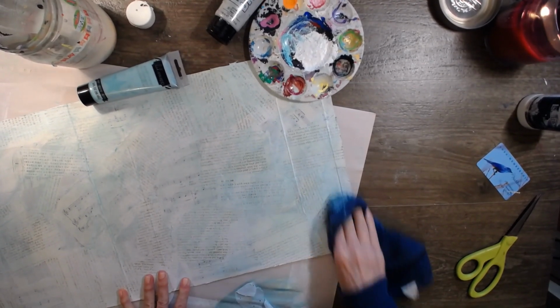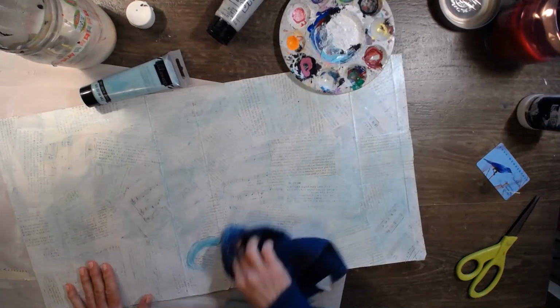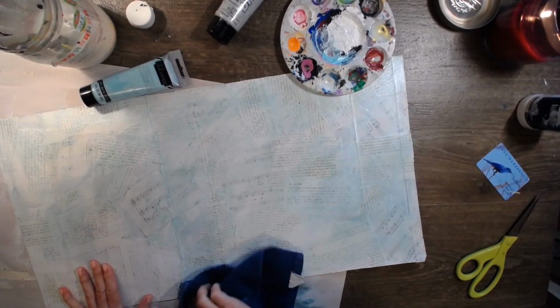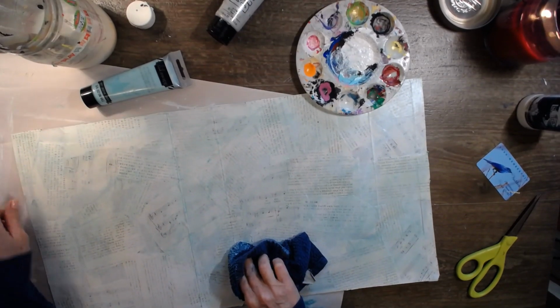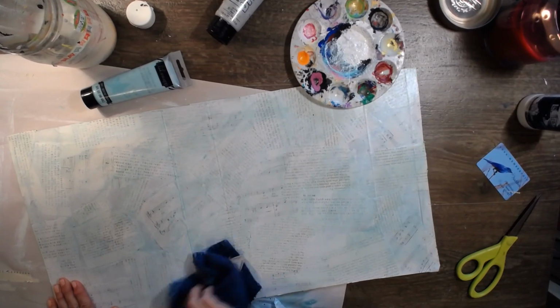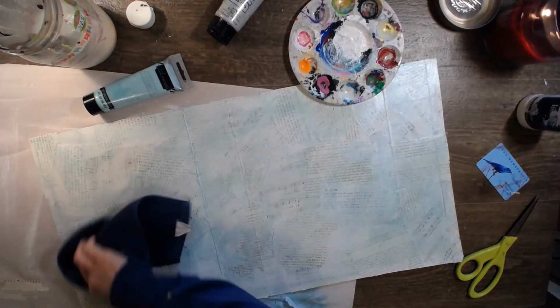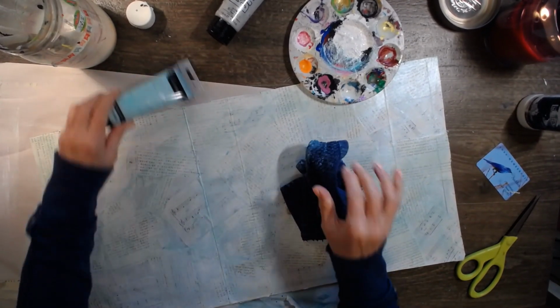And I might put a little bit of silver on here too, just to add that much more little something something. I'm not sure if I'm going to use this tissue paper, but we'll see. I just want it to be kind of wintry background. Maybe a little pinch more.